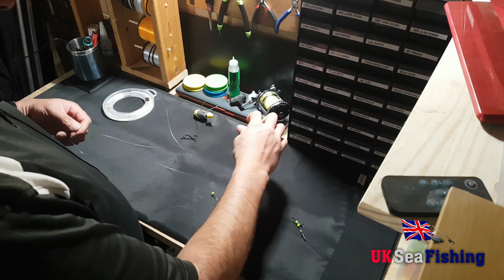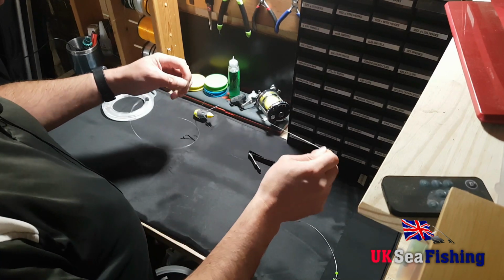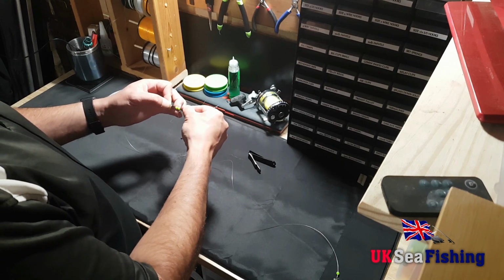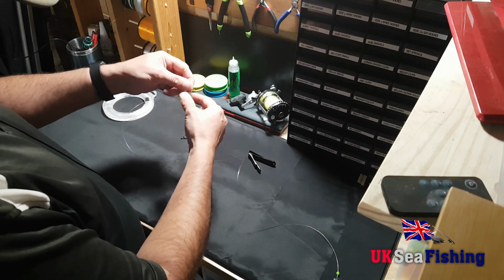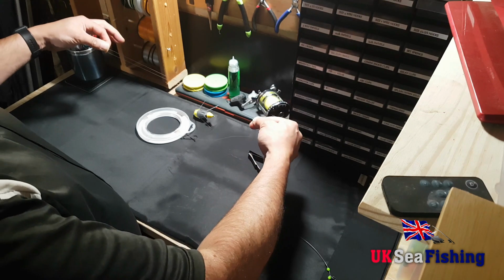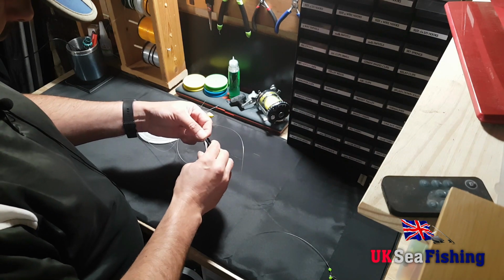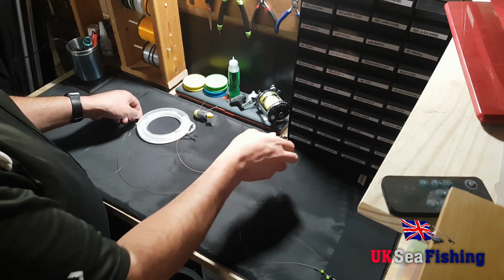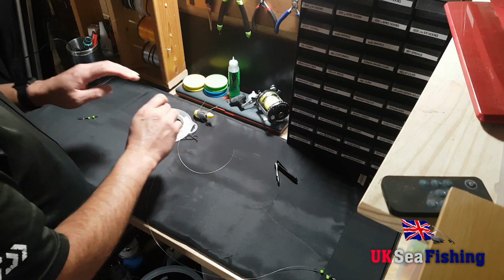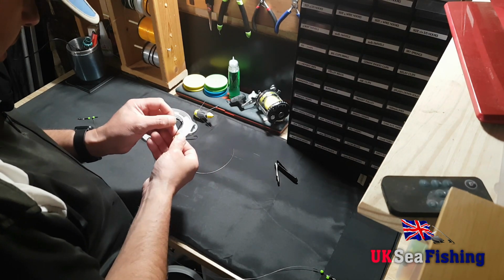What you need to do now is again pull the top set of the first components we put on, so the crimp, bead, swivel, bead and crimp. Then you want to run the snood line down the length of the rig round about halfway, so just to about the halfway point of the rig body, and snip that one off. And onto that we can tie one of your hooks, so these size 2/0s.